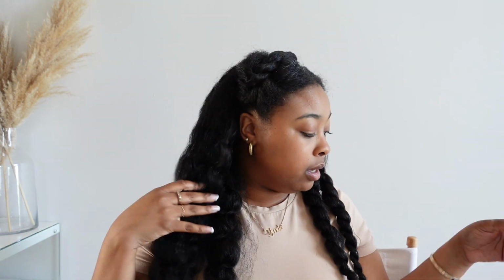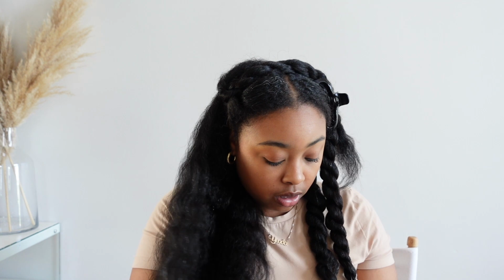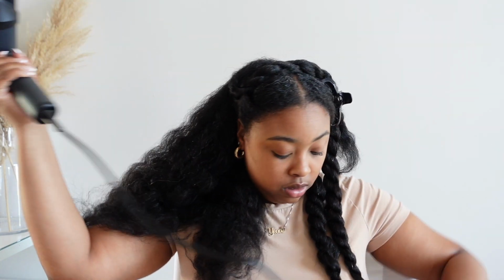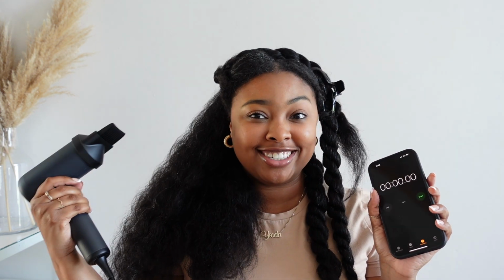Okay, so we got two little parts and I'm gonna use the hair oil. Just a little bit. And it's super soft, y'all. Like, super soft. All right, so I got my tool. We got my timer. Let's see how long it takes to do this first section.